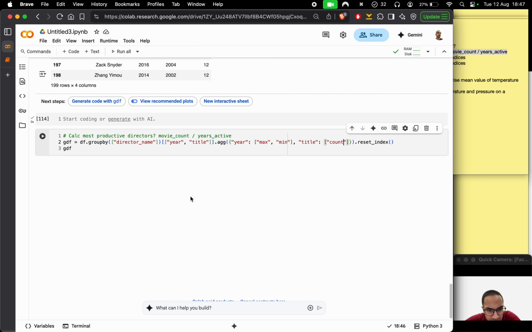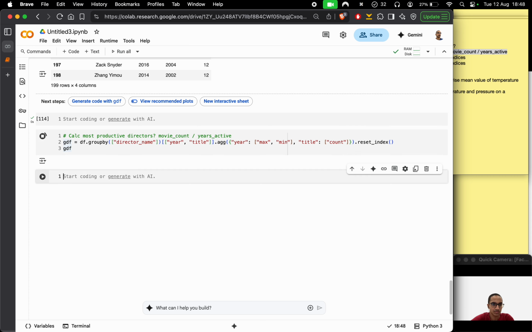So essentially what we are doing is we broke the table based on the director, the movies that each director made, and on each table of these individual directors we are operating on the year and title. On the year we are saying get me the min and max aggregation on each of these directors table, and count on the title of each of these grouped tables.